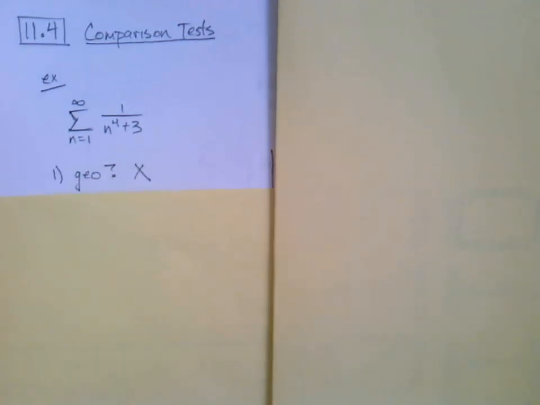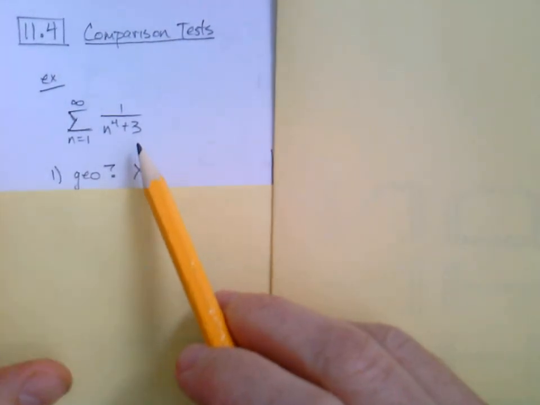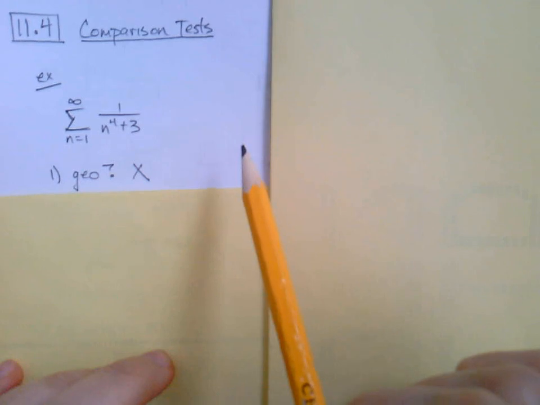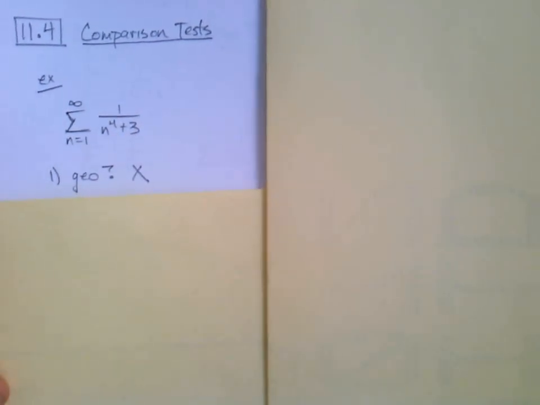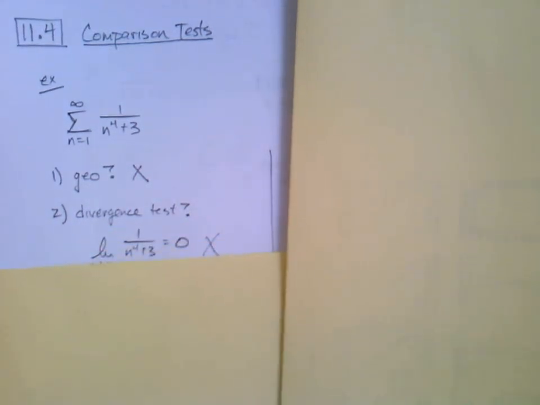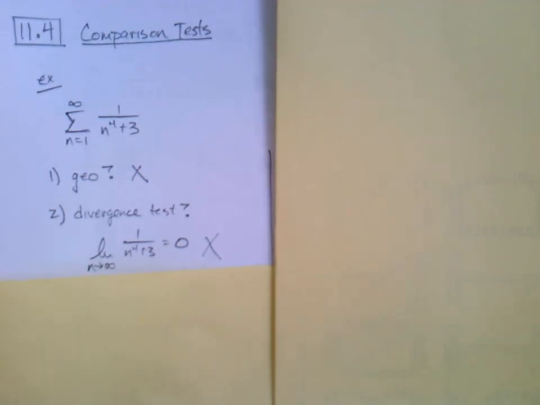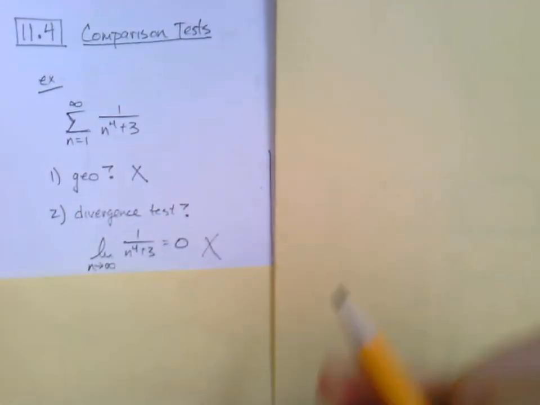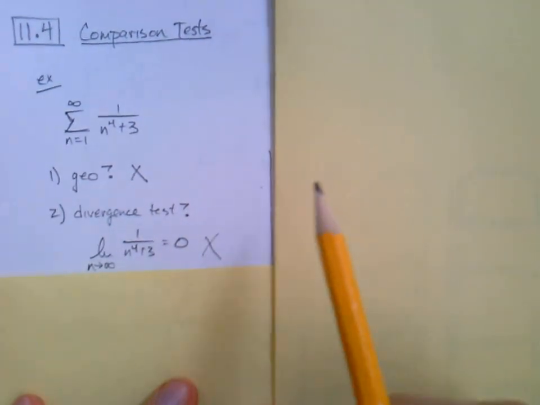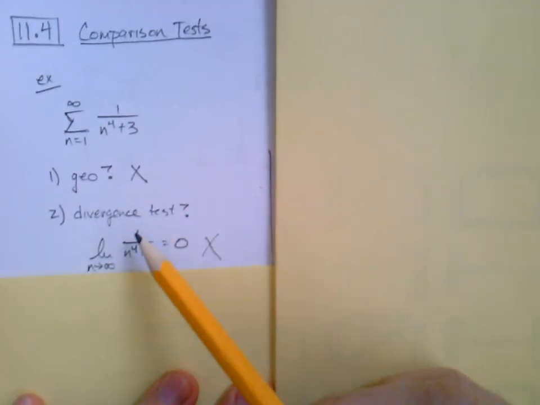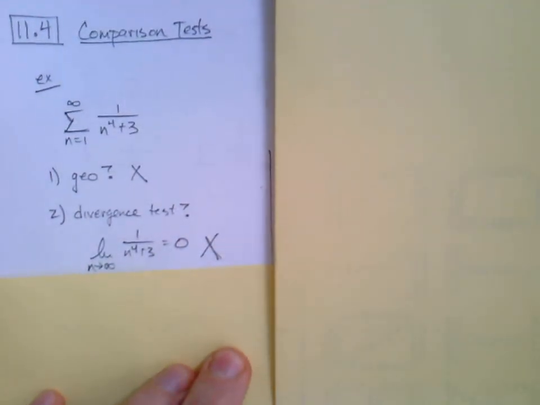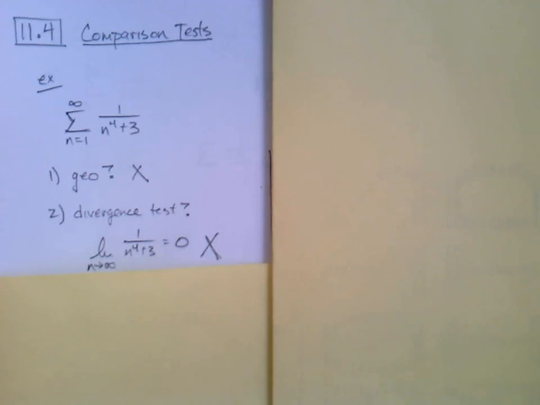So I'm going to start, hey, could we apply the geometric series test to this series? Well, no, geometric series is a r to the n. That's nothing like what I see there, so definitely not going to work. Could we use the divergence test? Well, let's think. We don't know. But if we take the limit of our nth term and we do not get 0, then we know it diverges. Boom, done. But here, if I take the limit of my nth term, I get 1 over infinity. That will go to 0, and so I don't have an answer for the divergence test. It's inconclusive, you might say.